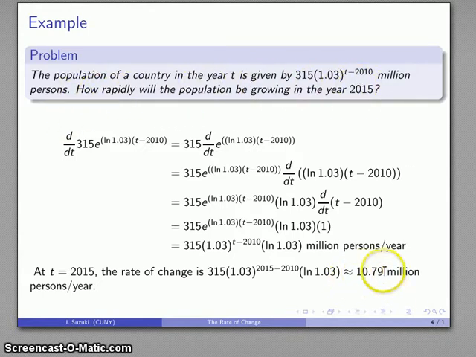I may have the number wrong—10.799 might not be the actual value because I've made a mistake in my arithmetic—but my units tell me I should have been looking at the derivative. Assuming I got the derivative correct, the derivative will answer the question: how rapidly is the population growing? So 10.79 million persons per year? Yes, that is my final answer.